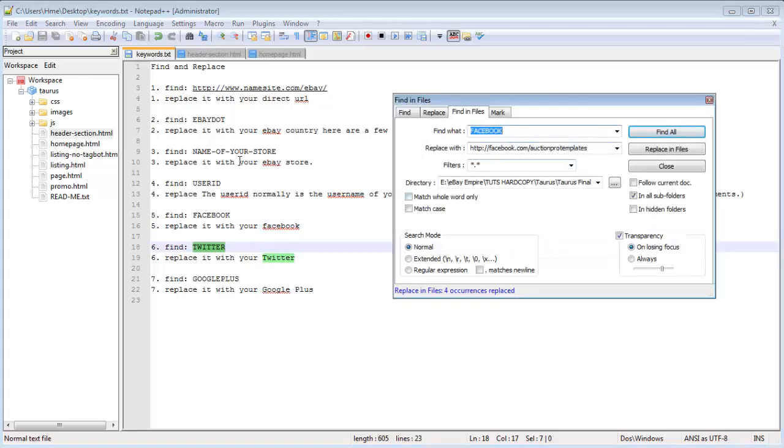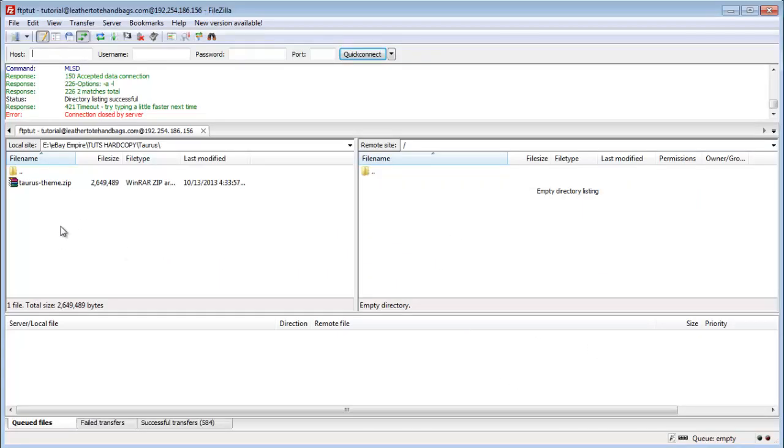So now that's all done. That's basically, we've now linked it to your server, we've linked it to your store, so now your store URL is in there. We changed it to your ebay.com or your ebay.co.uk, depending on what platform this is on, and we are good to go. The final part to this will be adding this to your FTP. Quickly show you how you can do that, using the FTP client called FileZilla.